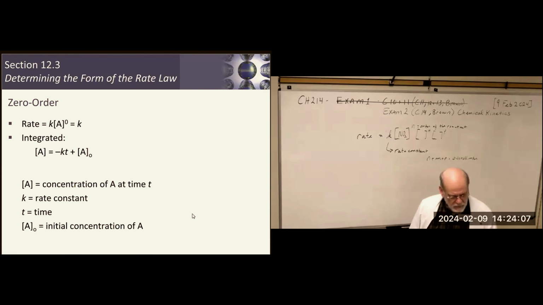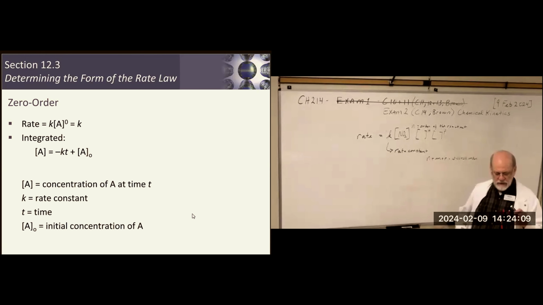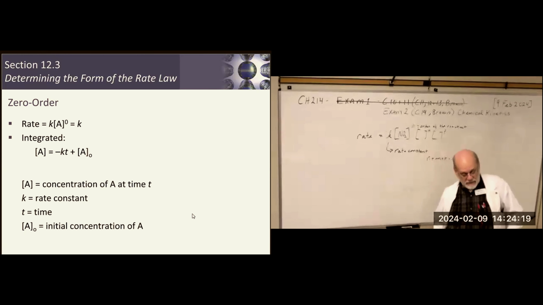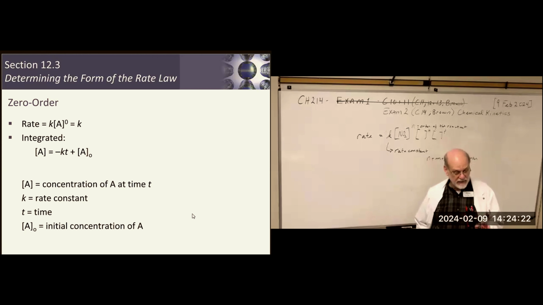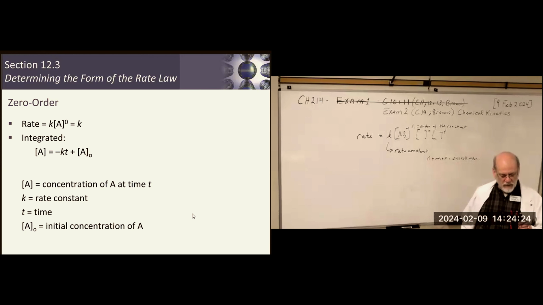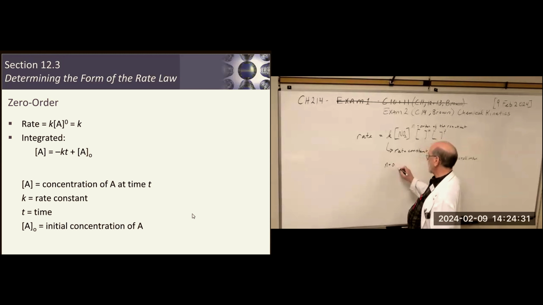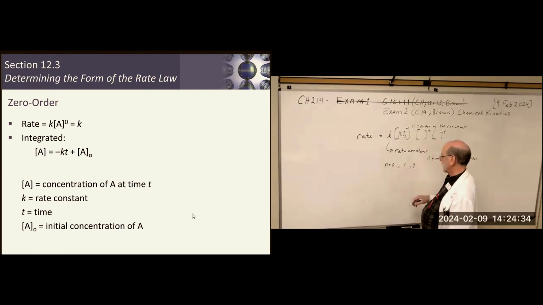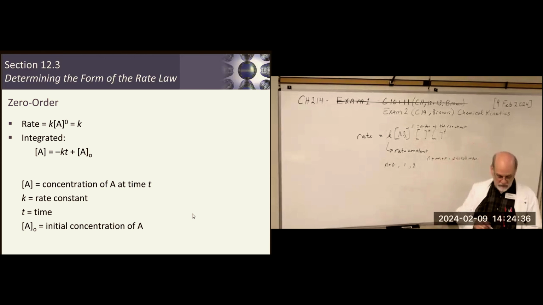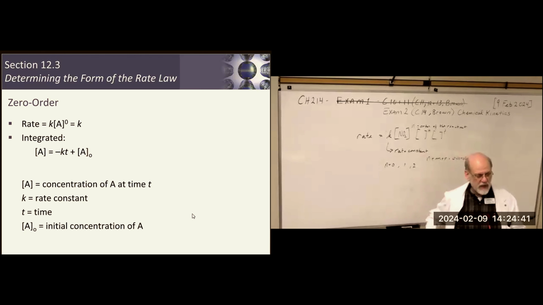Okay, so we're going to take data sets and say something about the order of the reaction in terms of one of the reactants. Right? Got to keep it really simple at the beginning. And we're really only going to focus on three different orders, where n equals 0, or it equals 1, or it equals 2. So 0, first and second order equations. And we're going to characterize those. Those are the most common.